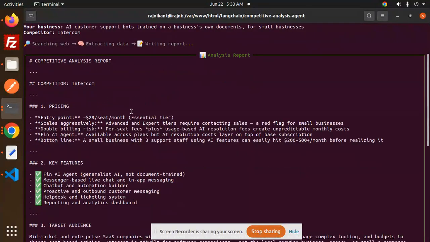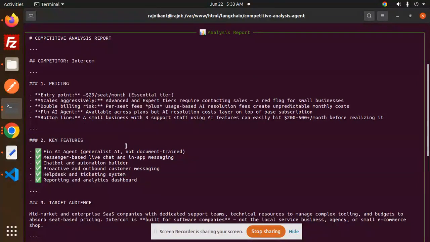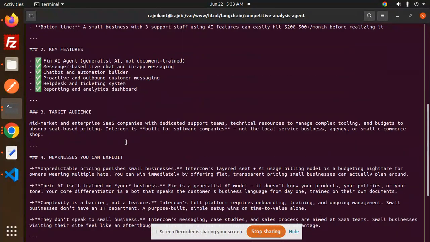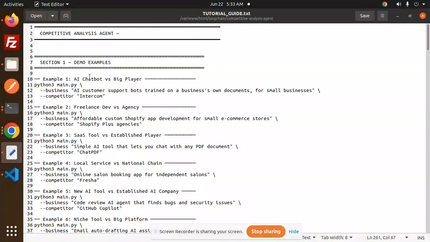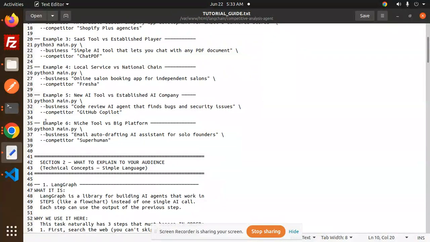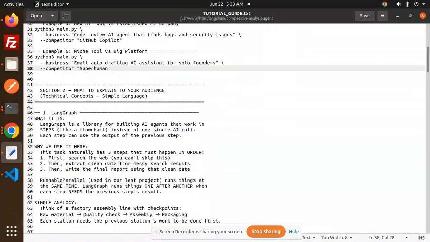Okay, so I can do the analysis part over here, and I can take a look at what I need to do for my business. This is the report given by this AI agent, and let's have a look at what technologies and things we are using. You can also add any kind of niche over here, right?